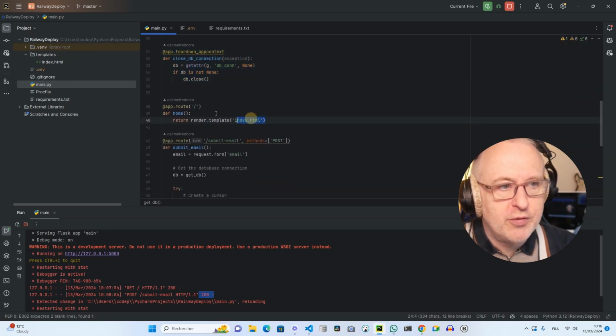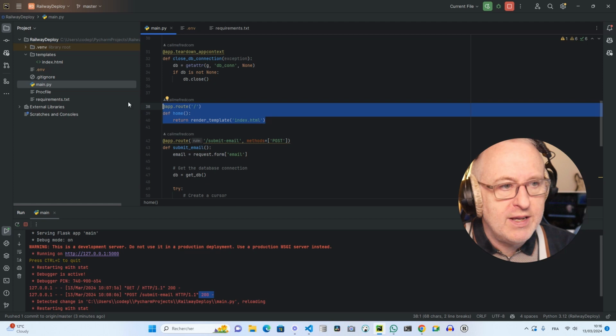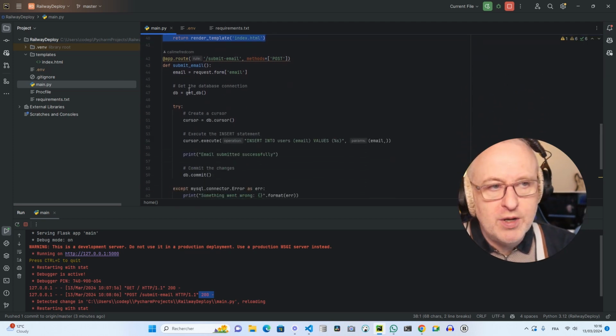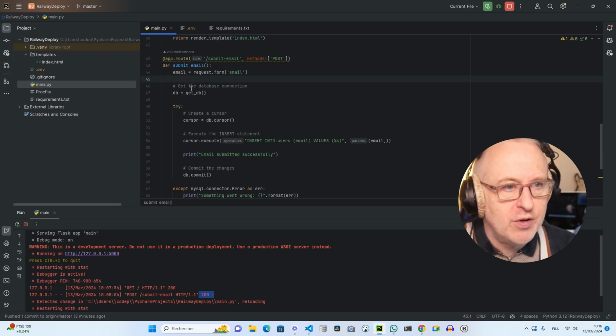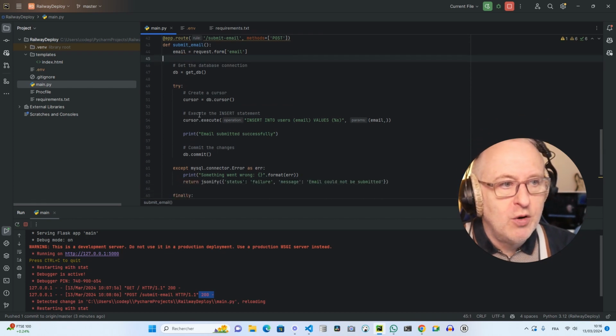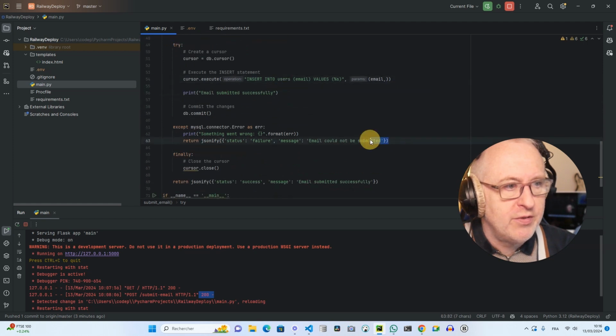And then you've got the route to connect to the home page, so to index.html, which is in the templates folder. And you've got one route to take care of the email submissions, which registers those emails into the database, into the users table right here, and returns a successful message to the client.